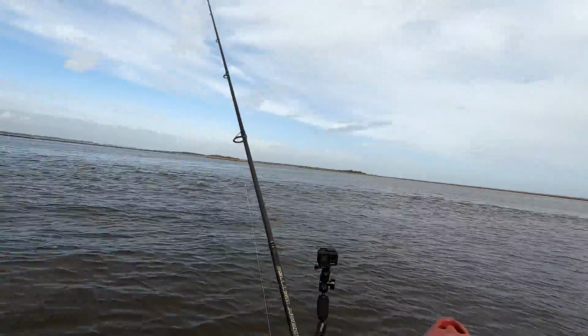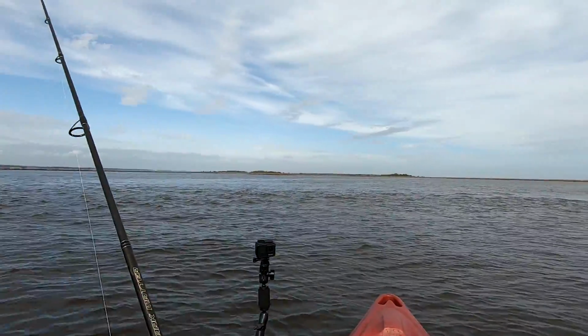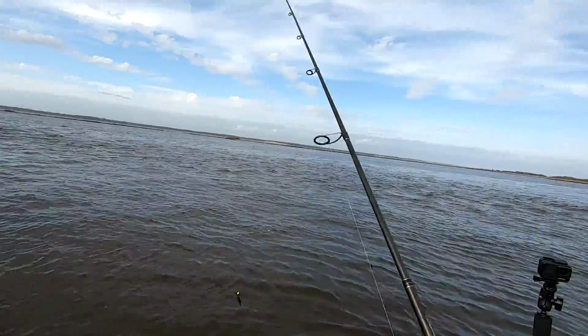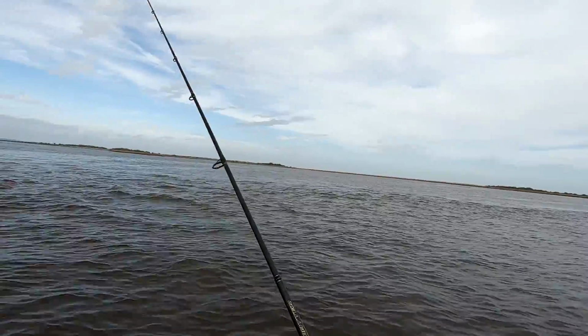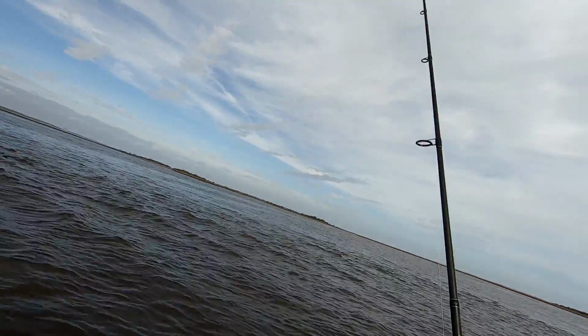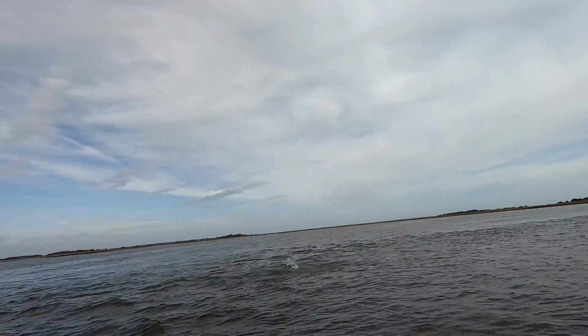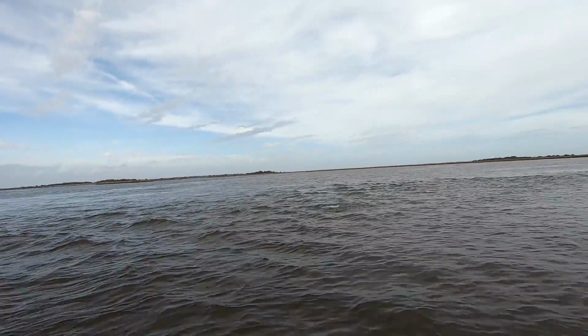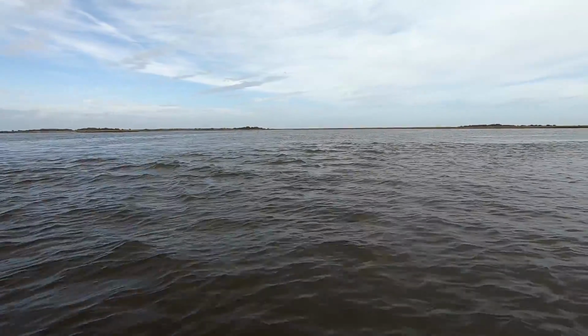They've got a lot of action to them. But you see how I got current right here pushing along? They are not good for that. DOAs seem to be a little stiffer. Nice. Yeah, DOAs are definitely a good one. Is that a redfish? This one might be a red, actually. First red of the day.